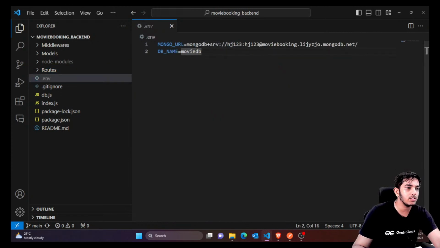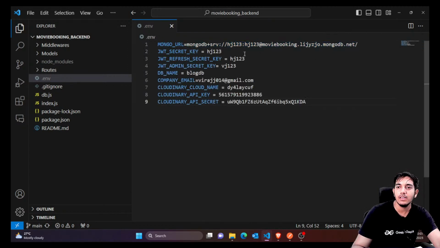Now what I'm going to do is in the env, I'm going to use some variables. First of all, you can see this is the Mongo URL. Then I have defined my JWT secret key. This can be anything. Make it more secure, obviously. It's just that I remember things like this, so that's why I've given it a very easy password. But later on you have to change it. Whatever strongest password you can give, please give it the strongest one.